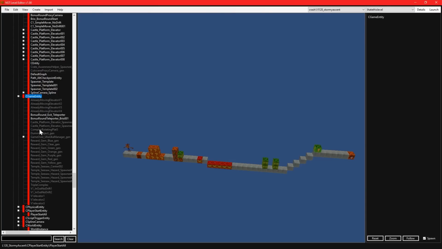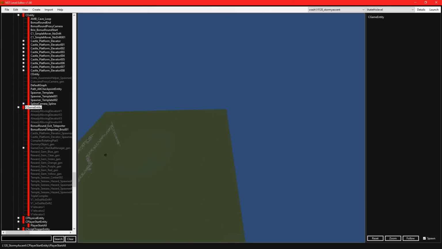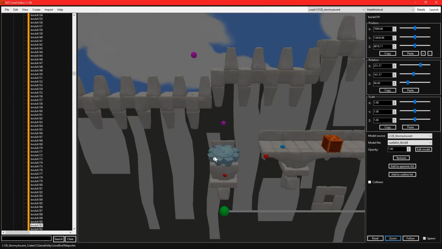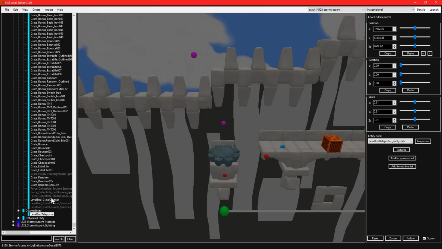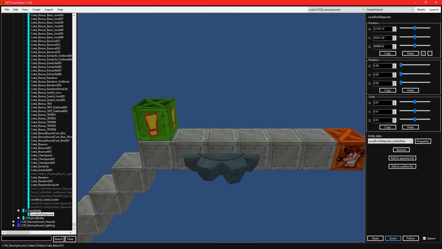Game entity, maybe it isn't. Maybe I should just go and actually find it and click on it in the level. Here we go, this is what I'm looking for, which, of course, is in the crates file. That's very unusual. This is much bigger than it is in Back in Time. Can I make it smaller?